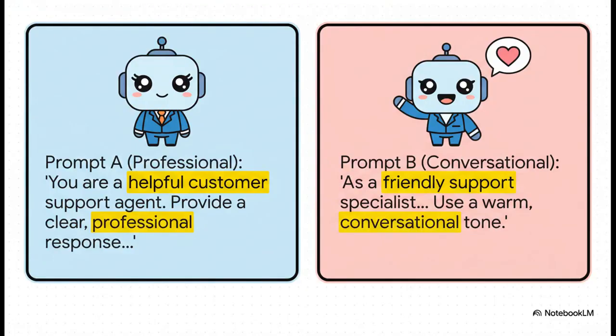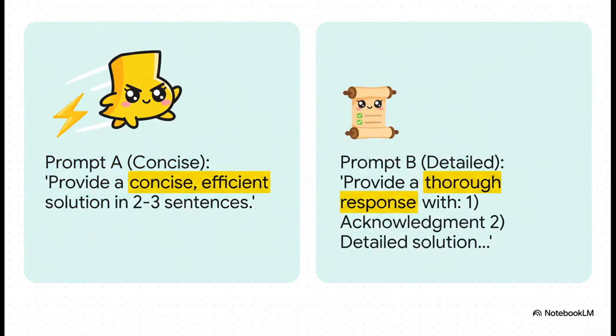Here's a classic problem. You're building a customer support bot. What's the right vibe? Should it be super formal and professional, or should it be more warm and conversational? Well, instead of guessing, you can test it. You write 2 prompts, each one setting up a different tone. You run them against a bunch of real customer questions, and you let the data tell you which one people actually prefer. Or how about this one? Length. Do your users want a quick, straight-to-the-point answer, or would they rather have a detailed, step-by-step guide? With this tool, you can put a short and sweet prompt up against a really structured, detailed one and see which one gets a higher quality score.